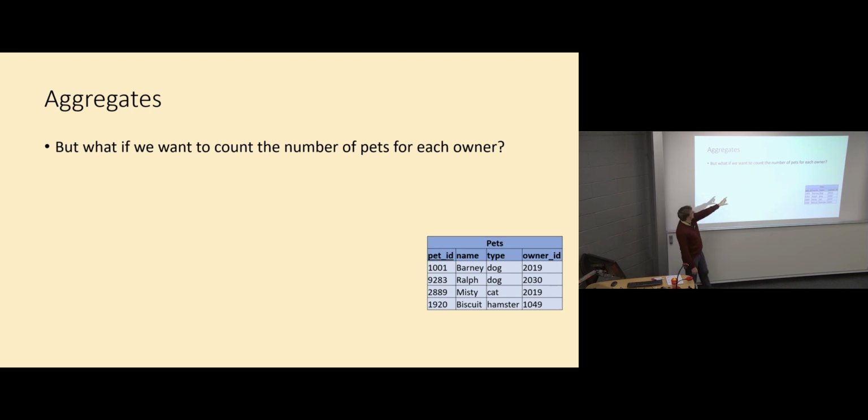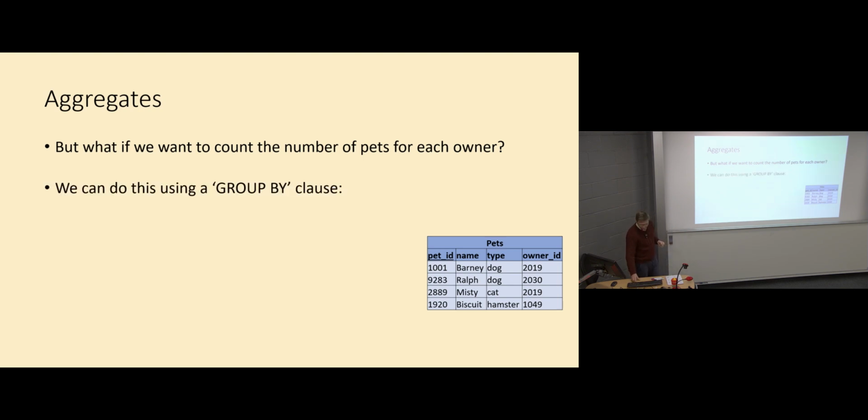Okay, we're way ahead of the game here. But what if we want to count the number of pets for each owner? Has anyone who's done SQL before have any potential idea as to what we can do? If I want to count the number of pets for every owner. Not the average, but close. Grouping by owner. Good. Yeah, brilliant. So we can use this thing called a group by clause.